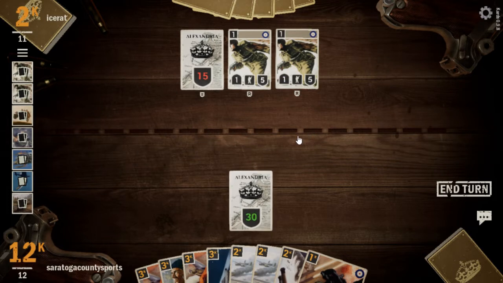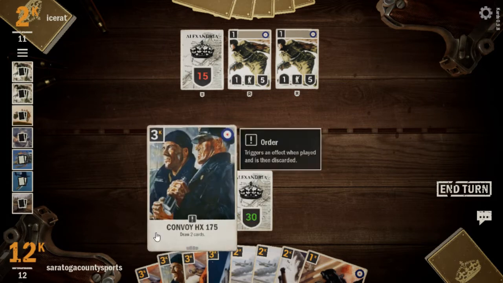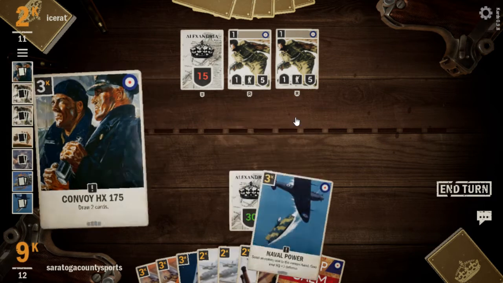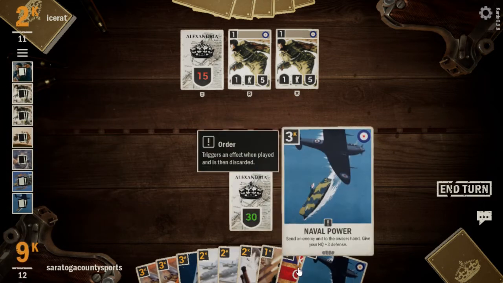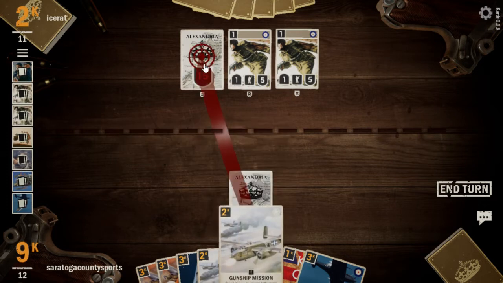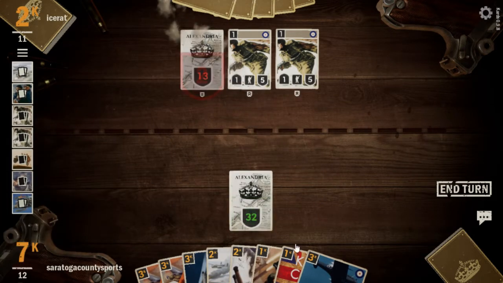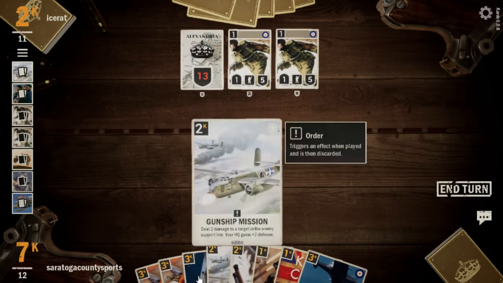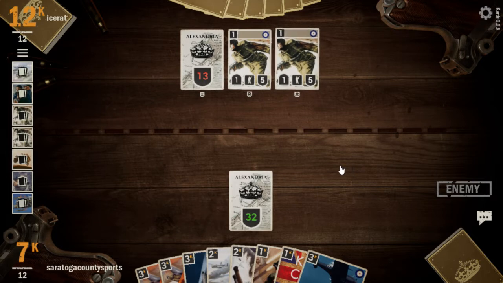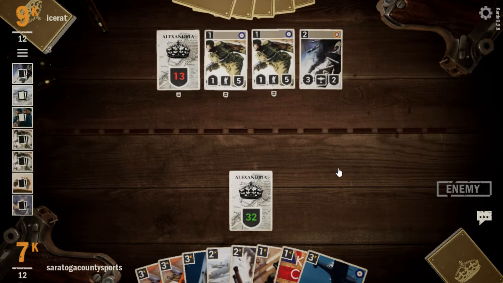Yeah, we're running low on threats and low on resources as well. Alright, let's draw. Oof, handful of orders and nothing to do with them. Alright, let's start going after the HQ. 1, 2, 3, 4, 5, 6, 7, 8. Okay, 8 orders in here so we can draw. Commando would be good. Crusader would be good.